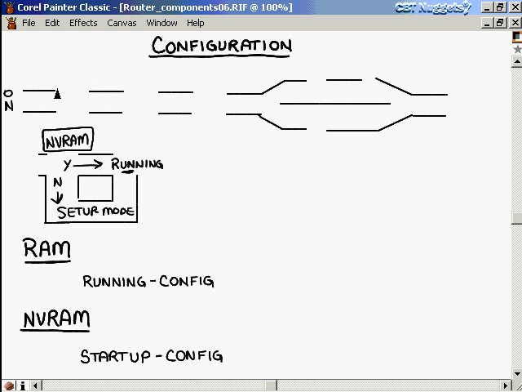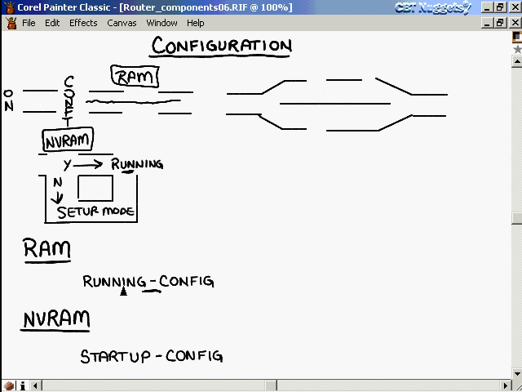So at this point, conf t, T standing for terminal, so configure via terminal. At the point that we do that, all changes that are made in this space are going to be changes that directly affect RAM. And the reason is we are changing the running configuration. As soon as you hit enter on any of these commands, it is taken into this config file and the changes are made in this file.